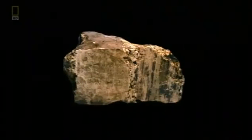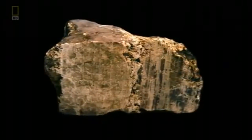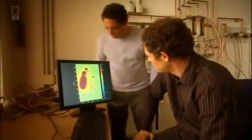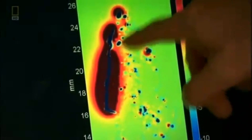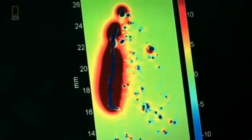We actually have one rock from Mars that's 4.5 billion years old, and we've recently shown, by looking at the intensity of the magnetization record in that rock, that Mars had a magnetic field that was roughly the strength of the Earth today. Weiss's research reveals that in its first 50 million years, Mars had a strong magnetic shield. It's amazing the diversity of magnetic fields that we see above different samples. This ancient rock from Mars, 4.5 billion years old, shows only tiny, isolated magnetic anomalies with huge areas of non-magnetic rock in between.